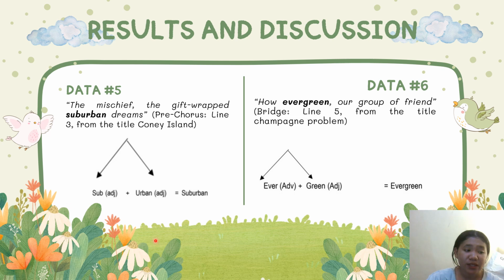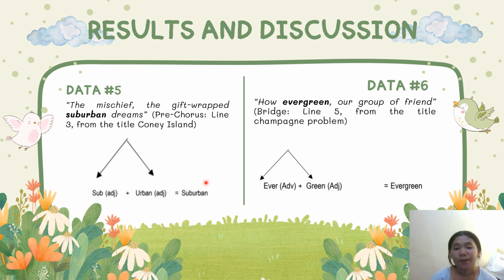The word sub belongs to the lexical category of noun. They keep explaining that the word sub is categorized as noun, but they write down the sub as included in the adjective, as we can see from the slide. And the same goes for urban, they say, that it belongs to the lexical category of adjective and is a free morpheme. Both become a new word that generates suburban, which is also included in the lexical category of adjective. The meaning of the word suburban is lower density areas that separate residential and commercial areas from one another.